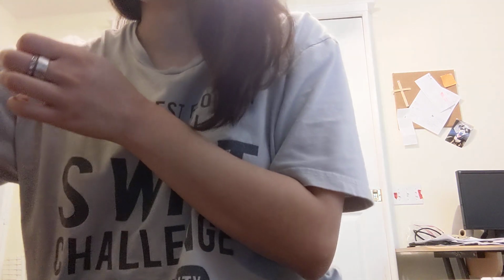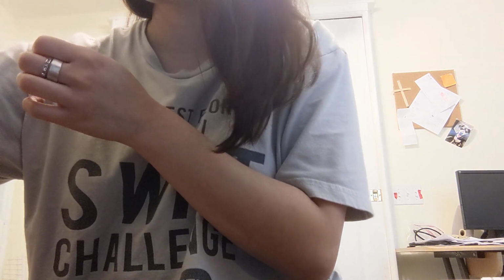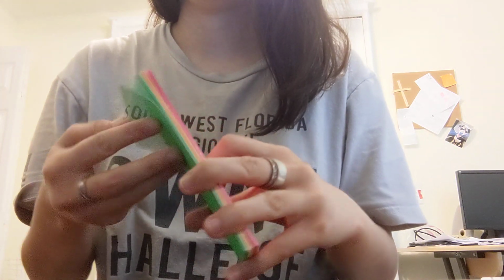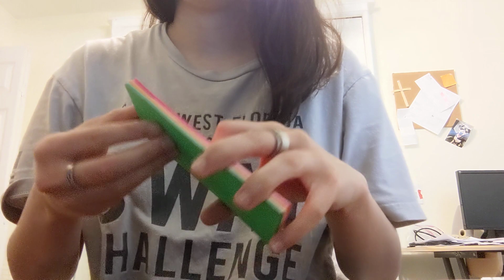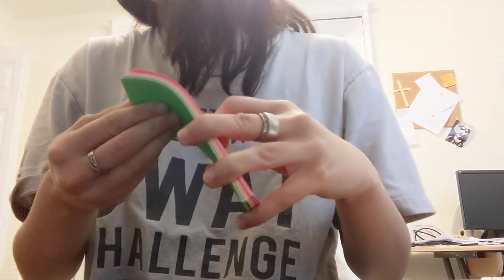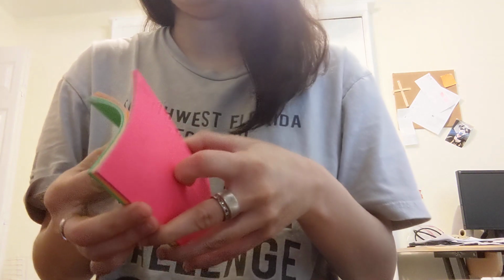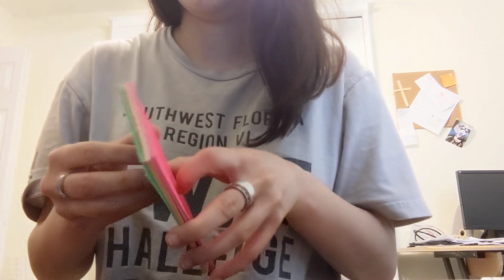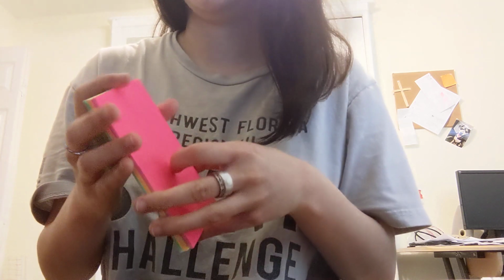And then I have different colored index cards. I don't know if that even sounds good. It doesn't even sound like it's doing what it wants to do. As soon as it gets to the pink, it just stops being chill.